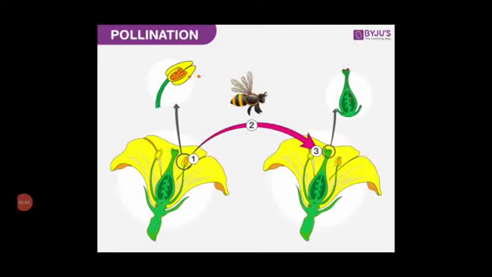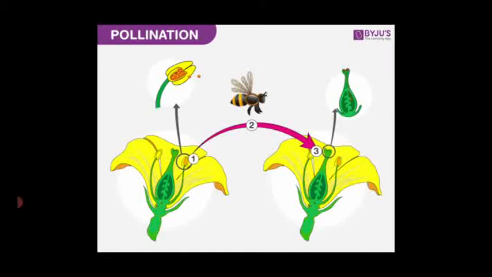Dear students, this is also another diagram which shows cross pollination. What is cross pollination? Transfer of pollen grains from one flower to another flower, of the same species but a different plant, isn't it? First, the male gamete, that is pollen grains, is taken by the external agent. What is that? Insects, and reaches the stigma of another flower, that is known as cross pollination. Cross pollination produces new combinations of a plant with new varieties. So that's why cross pollination is very important for the plant breeding method.